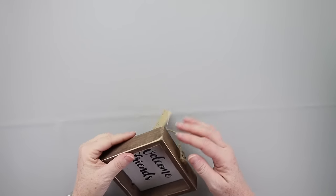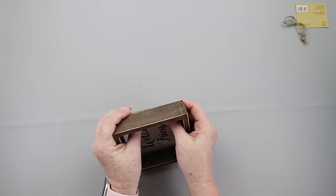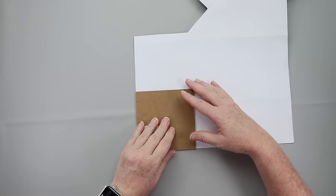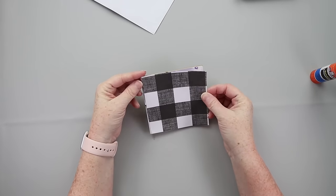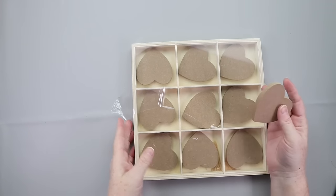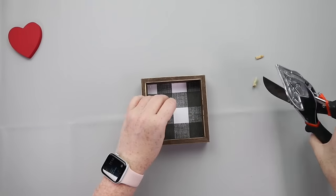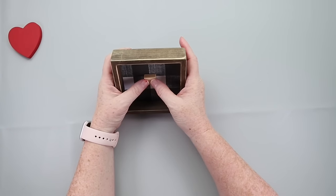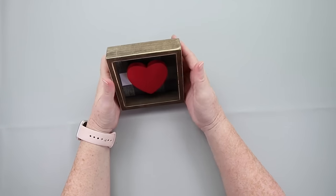Let's make a 3D Valentine shadow box using a frame I got from Hobby Lobby on clearance, but you could find one the same size from Dollar Tree. Pop off the backing and pick out scrapbook paper — I'm using a Buffalo check one from Hobby Lobby. Trace around the frame backing, use a glue stick to reattach the scrapbook paper, and hot glue it back into the frame. I grabbed one of these hearts from the Dollar Tree Plus section and painted it red. I wanted a 3D element, so I trimmed a tower block with my miter shears, hot glued it onto the scrapbook paper, and glued my heart on top. You could add text or florals, but it's a great piece for tiered trays or a bookshelf.